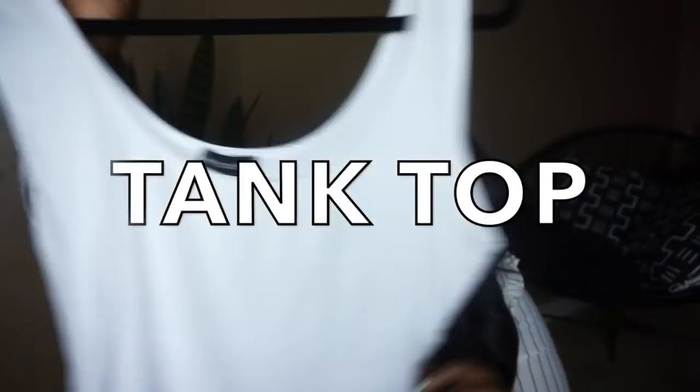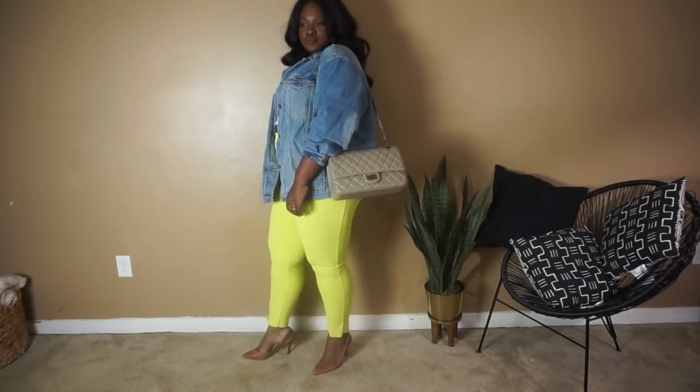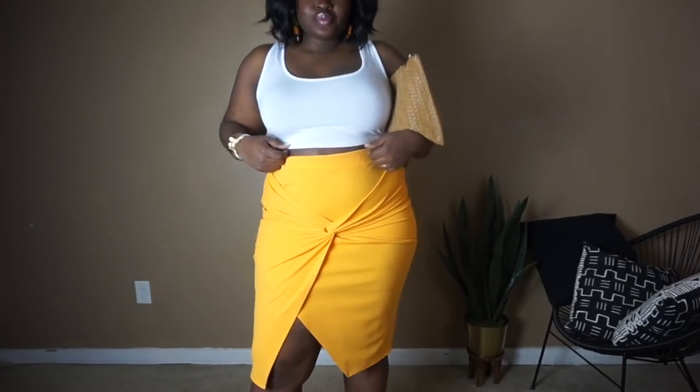The next item is actually the one that made me place the orders. I wanted a cropped white scoop neck top — these kinds of cropped tops you can wear with everything during the summer: jeans, shorts, all things high-waisted. It's actually from the straight size side, but it does come in plus. I saw it in plus and it didn't look the same, so I bought from the straight size side. I styled this in the neon video. I loved it and definitely want to get it in multiple colors.